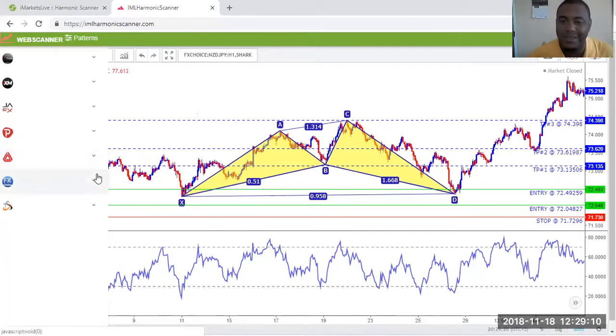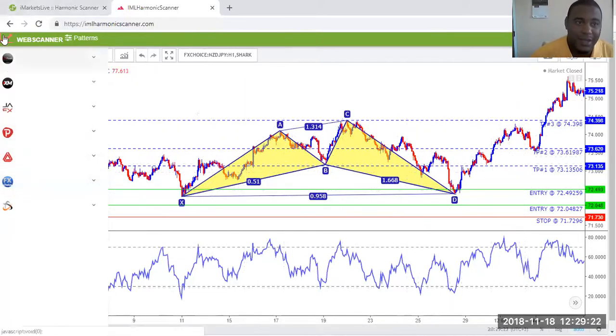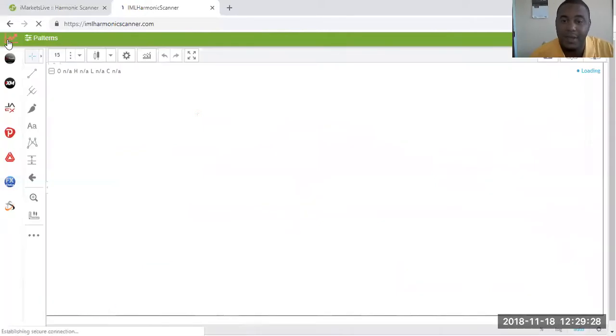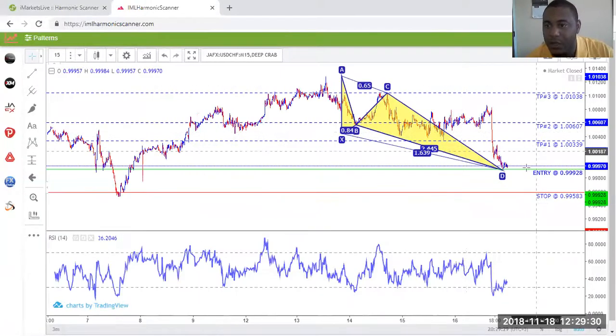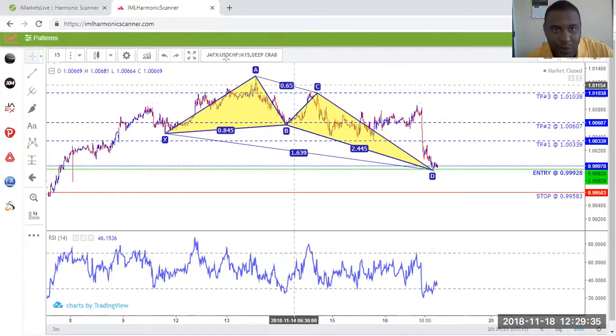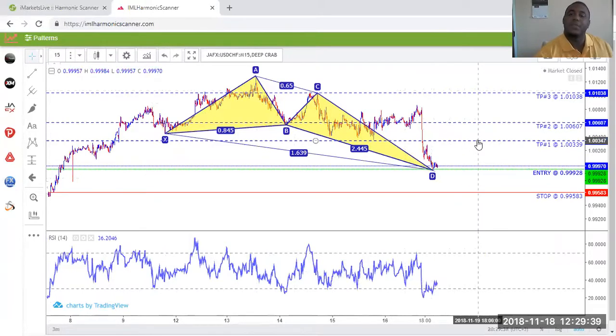You just got started yesterday, you already got your broker account set up, you're ready to trade. Even if you just plug it in a demo for a week, any trade you see, just plug it in your demo and see how it works out. But the Harmonic scanner is here. If you hit this button in the top left corner, it'll show you basically the hottest one, the newest one that just came out. Again, this is the one we were on earlier where it already hit our entry, so you might actually jump in this to get the TP1.